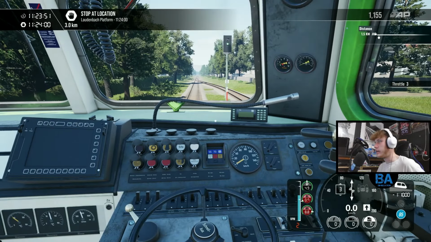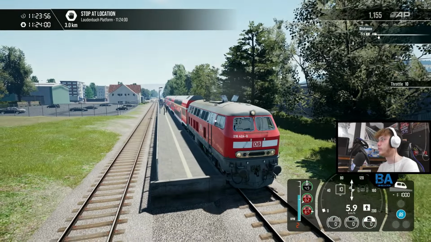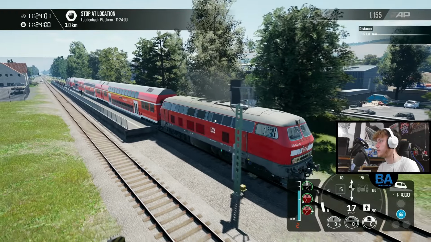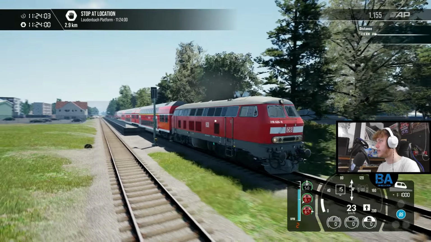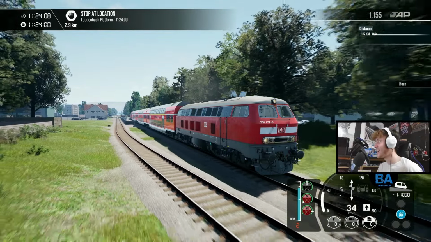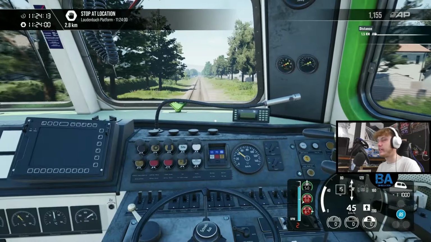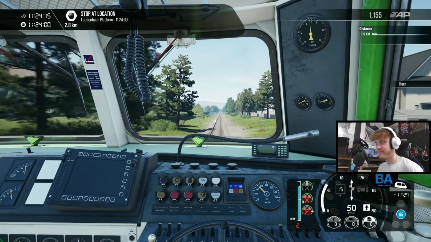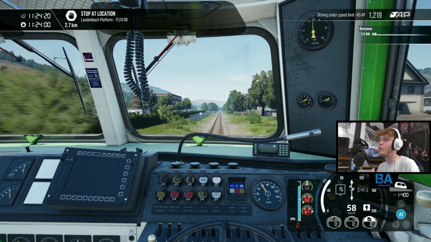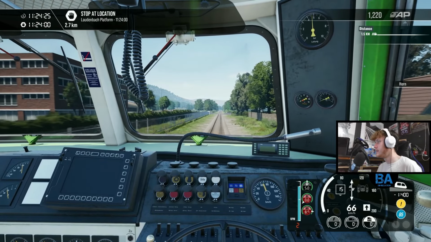Laudenbach next. In fact, let's just go full throttle. Let's absolutely kill the locomotive. Yes, there we go. Horn's just like, oh, what's that? The Germans don't like having nice horns. It's like this big, mighty locomotive, you'd think it would have a really good horn. Just one of those things you blow into at kids' parties. It's just like, what's that?